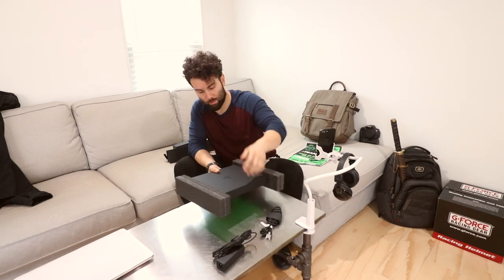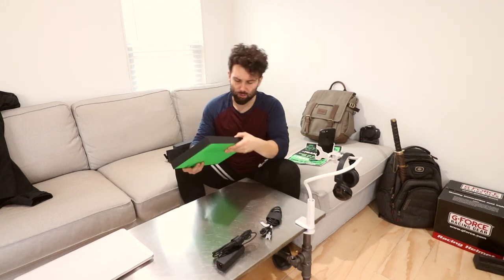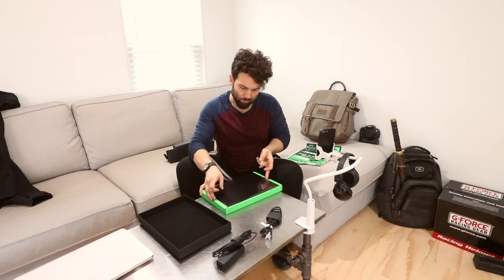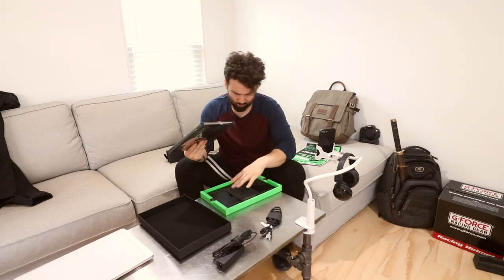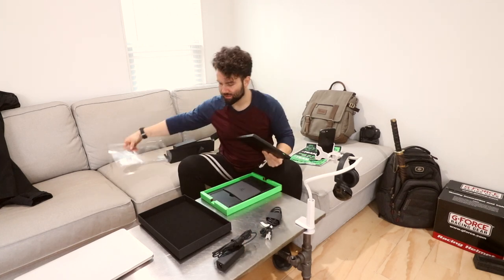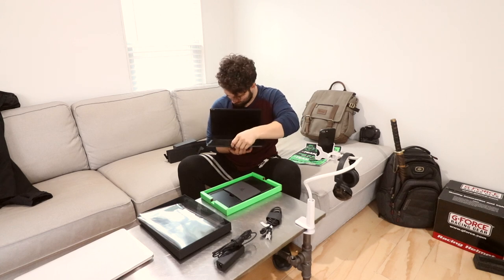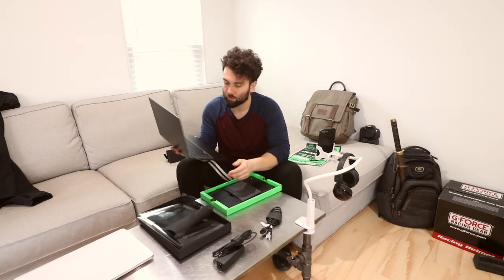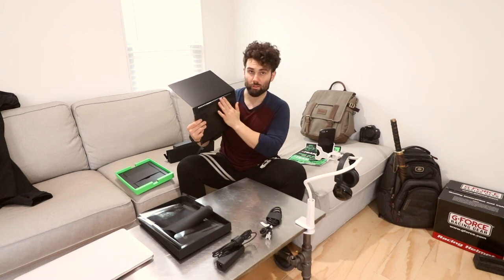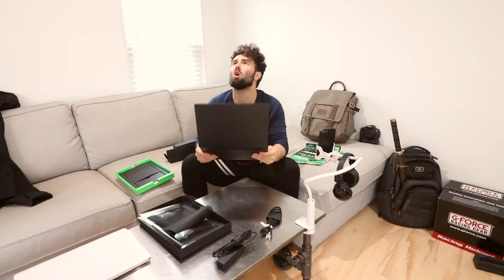The packaging is like the opposite of Apple - it's still a quality feel, more durable, less delicate. As we pull out - oh, you got the green on the bottom. I saw that. Take that off. I like vibrant colors. I like this, Razer - I approve of the packaging. Oh my god, it's light. She is very light. There's a little instruction manual. When you open this up there's a nice little felt sheet right there.